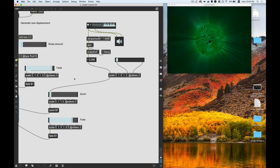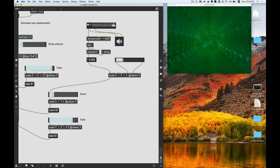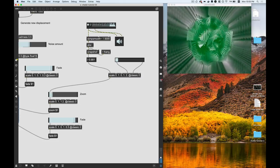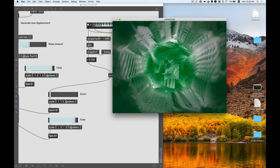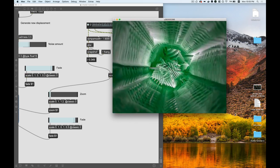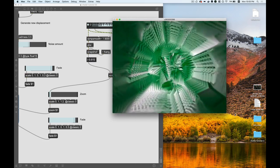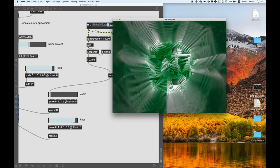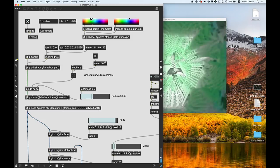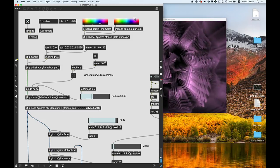Hold on. That's what I wanted. Wait, come back. I had it. Yeah, there you go. That's exactly the effect I was trying to get. I really like that the amount that it zooms is proportional to the amplitude. I always feel like it looks like the sound is pushing it out, you know? And if I had the colors automated at the same time, I bet it would be really exciting. Maybe like this. Yeah.